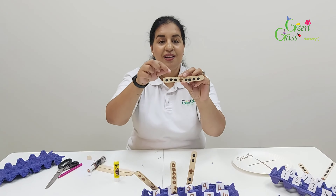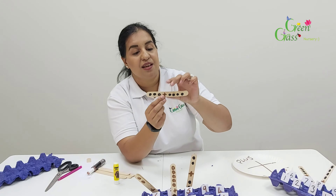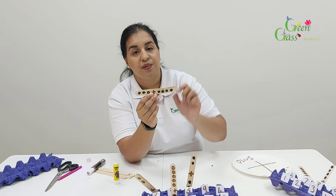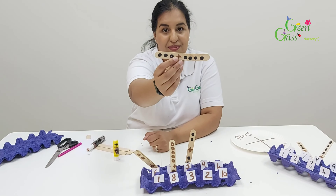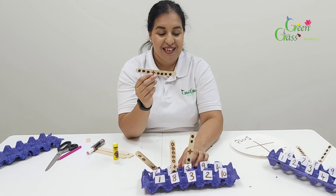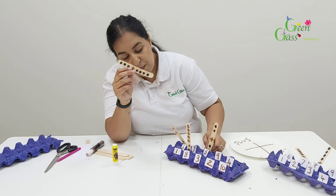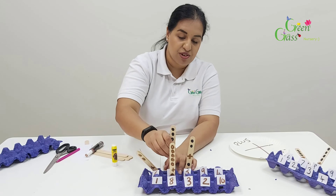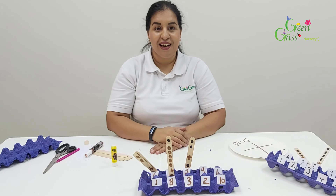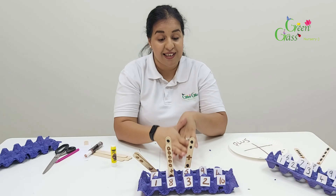One, two, three — three plus four: one, two, three, four — and the answer is seven. Well done, seven is the answer! Seven is behind number eight, so you get your popsicle stick and just put it through. There you go! You could carry on doing it, because as I said you can have as many numbers as you want.